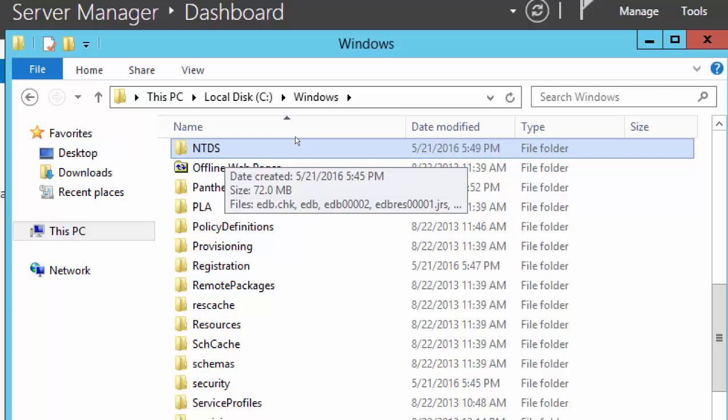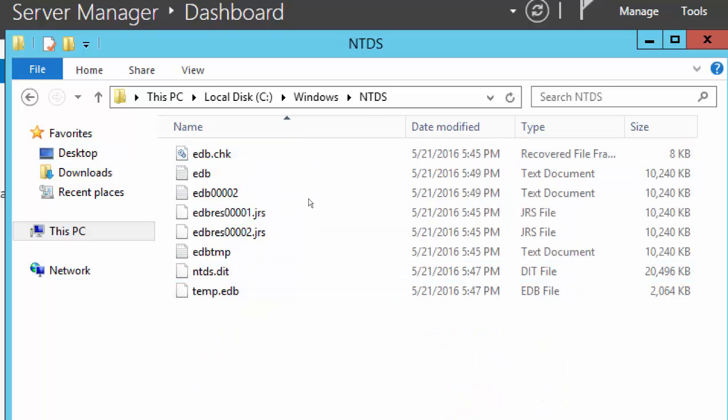NTDS will be gone. Why? What's so special about NTDS? Double click that. This is the special thing here. What is this? Exactly. When you uninstall Active Directory, the actual database file of Active Directory, which is ntds.dit, will be gone as well. So it will take away the whole folder called NTDS from here when we uninstall Active Directory, right? So it's a proof. NTDS there, it's a domain controller. NTDS not there, it's not. There are many other proofs as well.